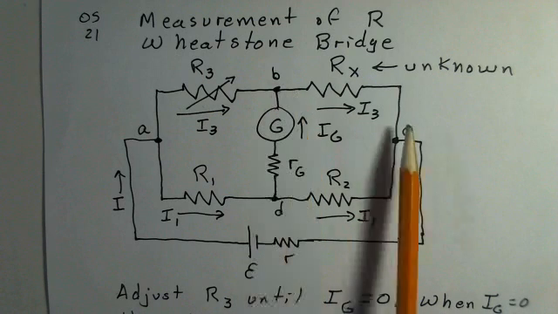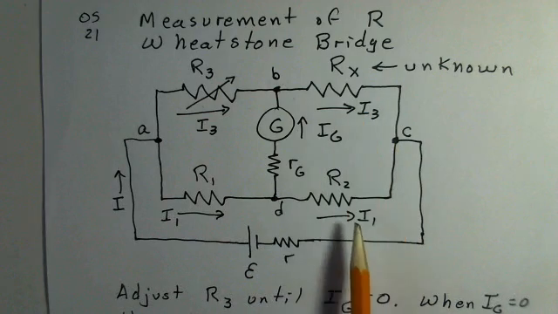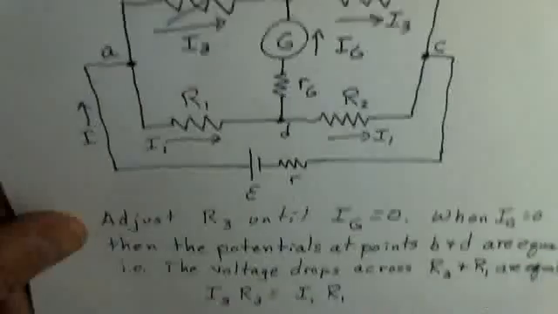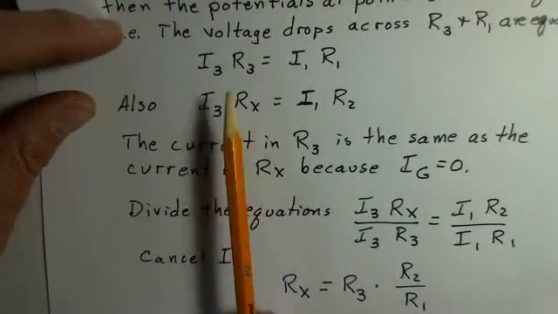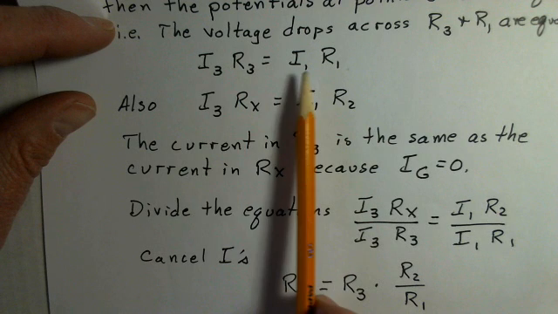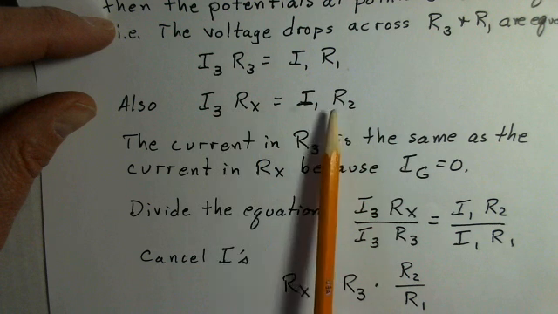We have, again, a common potential drop on the right side of the circuit. I3 Rx equals I1 R2, whichever you want first. So we can write down these two equations. The potential drop equal and equal. The potential drop on the right side two resistors are equal. We divide the two equations and then we know that the currents are the same.